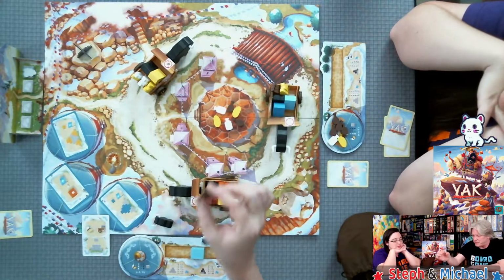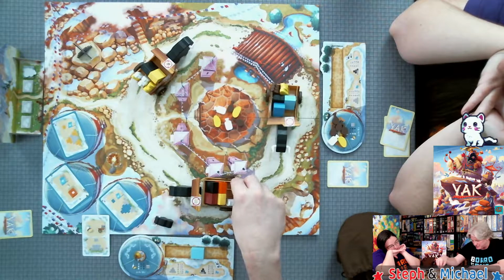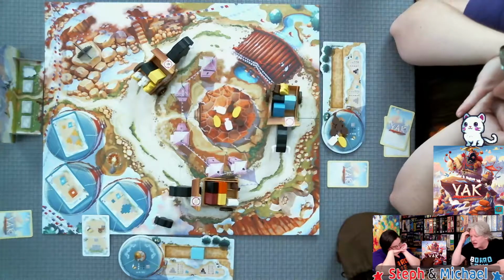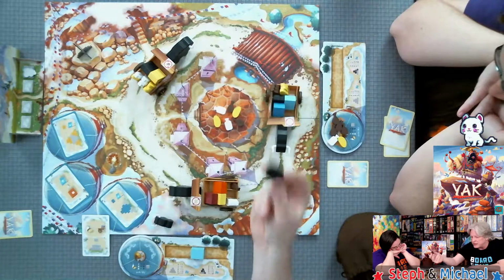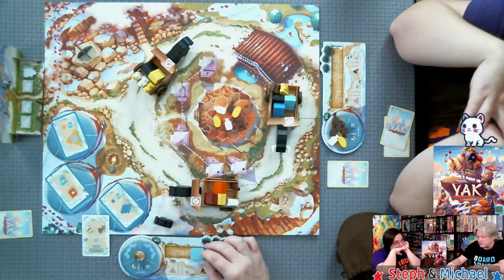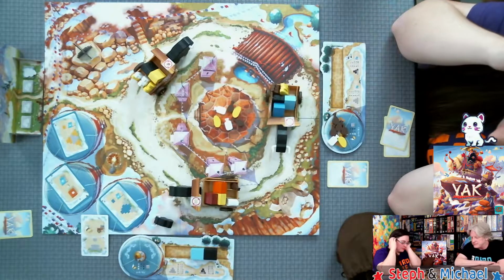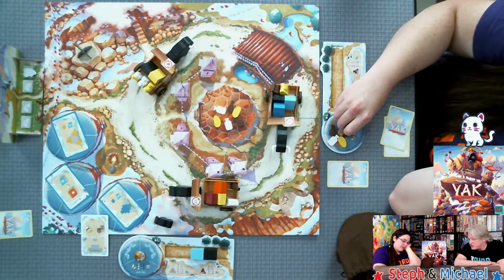So I'm going to do 1 meat and take 1 thing. What do I want? What's coming to me? I do have stuff coming. I think I'll take black. And I'm going to put this black rot chair. You seem sad about that. Why are you sad? I don't know.